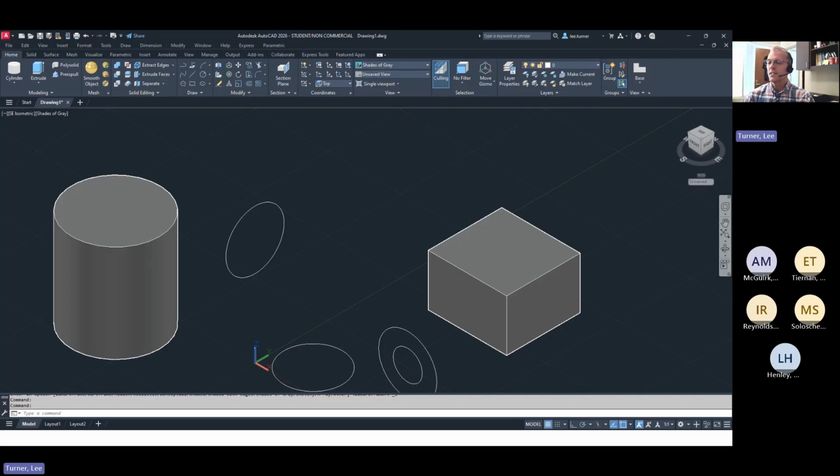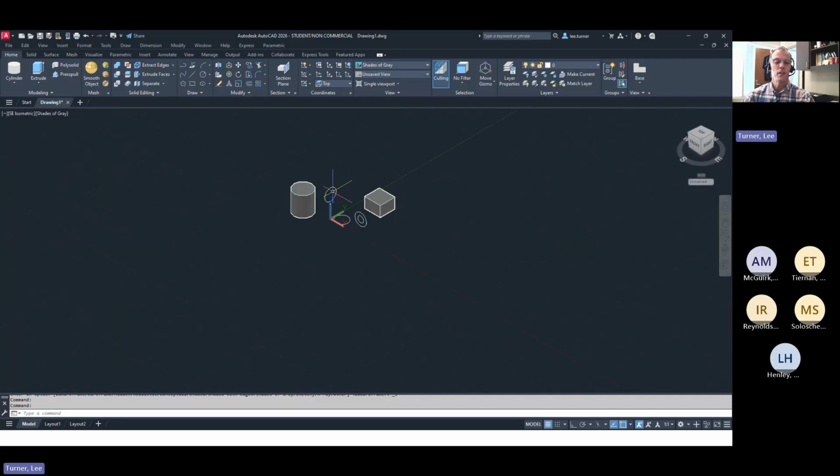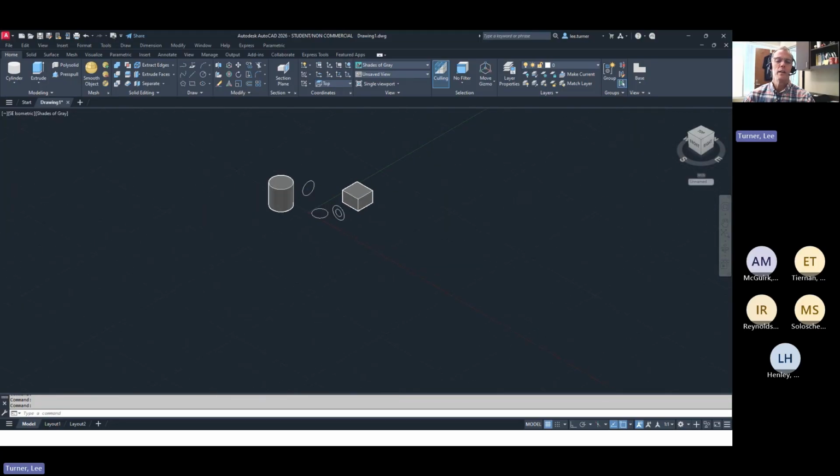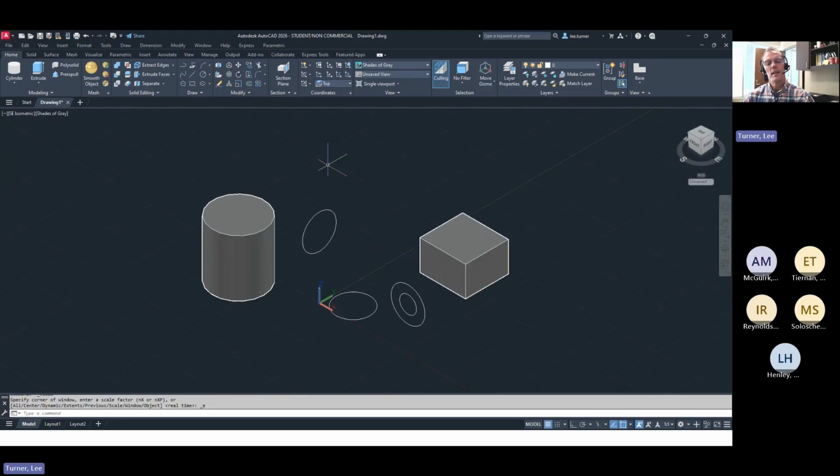The next one in the list on Blackboard is free orbit. And so zoom and pan work the same. If you just zoom in and out, it works the same. Double clicking the wheel will zoom extents. And then the free orbit works this way.